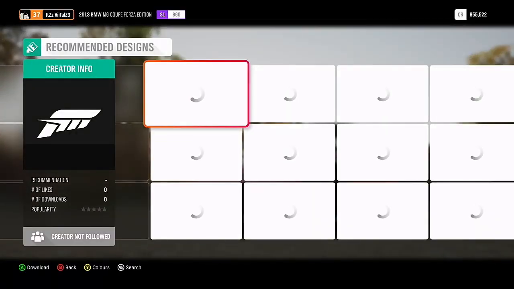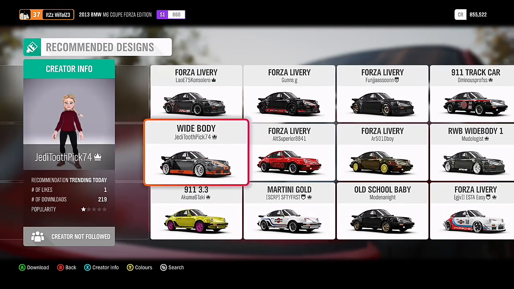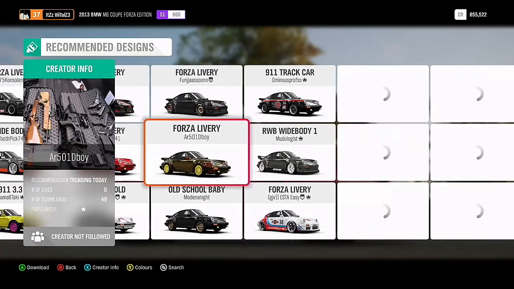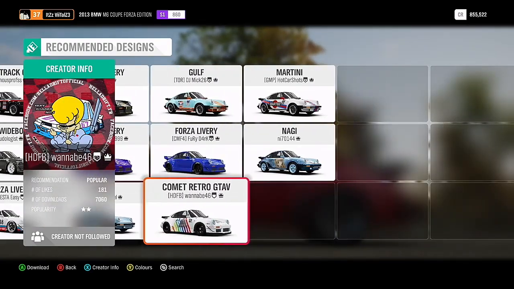You can buy it off the auction house, but I wouldn't recommend it because so many people know about this already that most of them that are going to be listed, they're already going to have the perk points spent, and then you're not going to be able to get any money and you've just wasted a load of money.